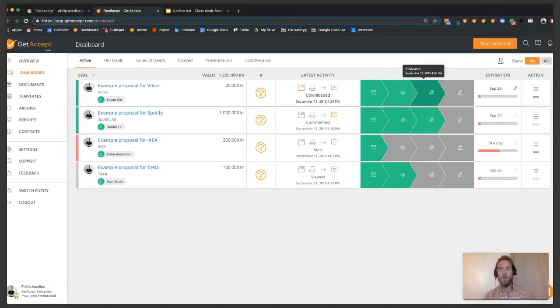Very good to know that. We can also see that in this case, Susan, the recipient, has downloaded this document, and whether she printed, forwarded, or commented on the deal.